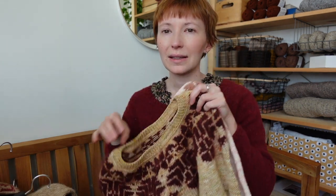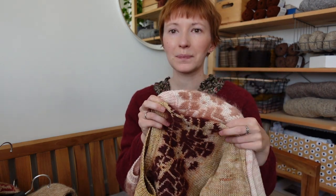This pattern will be released by the end of April, something like the 24th. You can choose whichever color you like. I think I like the darker one. The light one is very tender, very gentle. Probably my features are not bright enough for such a sweater, but it's very beautiful.